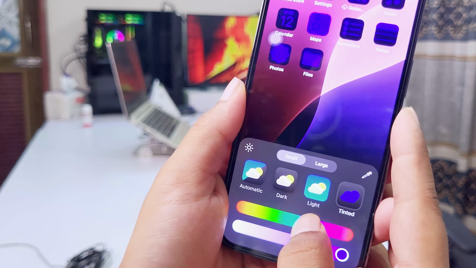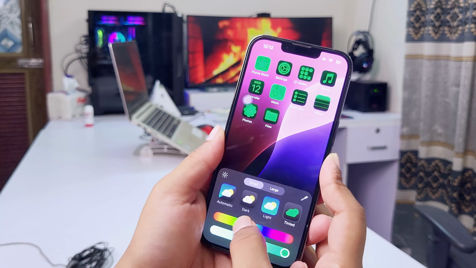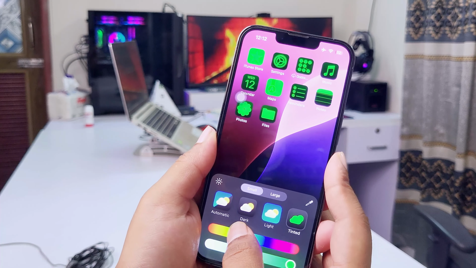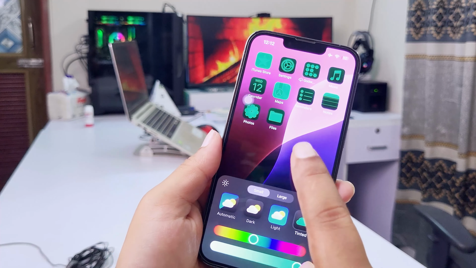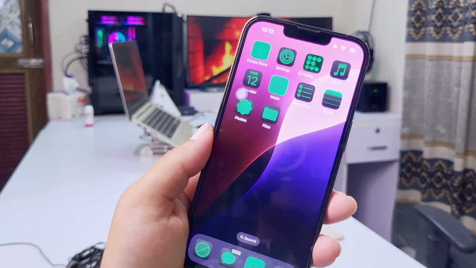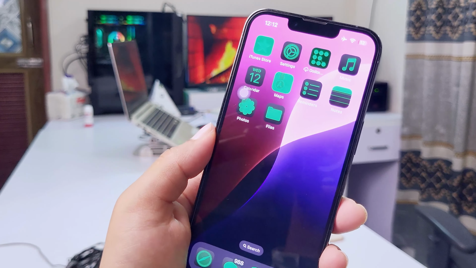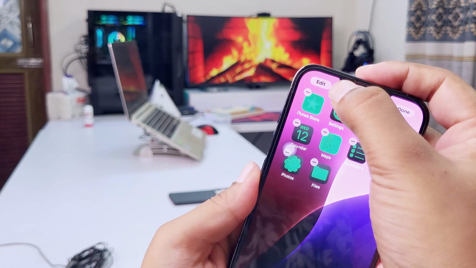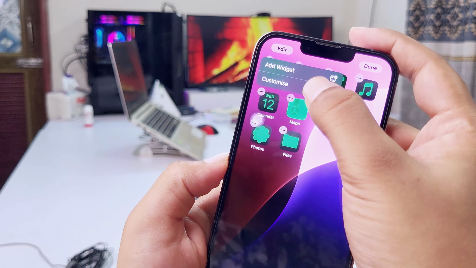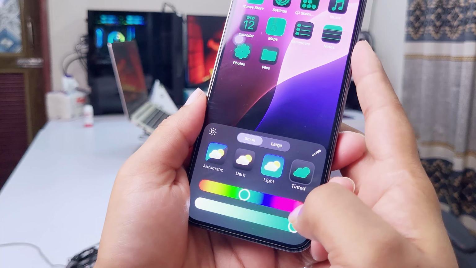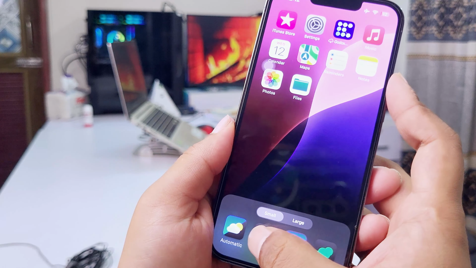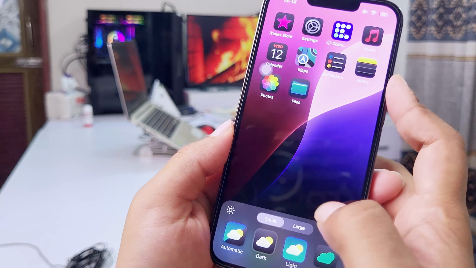So let's say you want to select the blue color. You guys can see now my app icon is actually changing here. So you can select the one that you like, and then you can literally tap on your screen. There you are. You have got the different types of colors for your application. And if you want to reset everything here, you got to tap the home screen, tap the customizations, and then you can simply tap the light. But personally, I like the dark, so I'll keep it on my phone, and that is it.